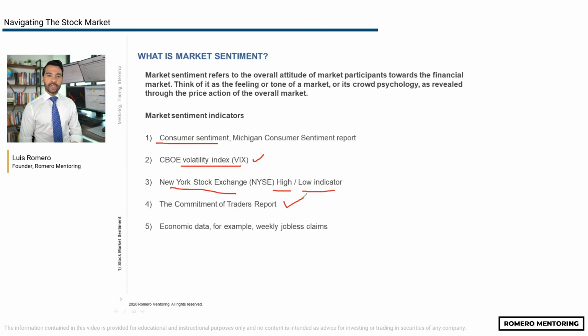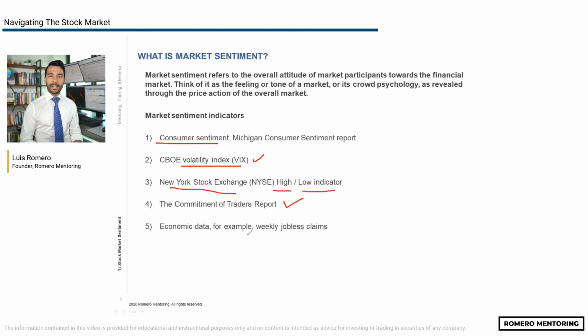So if you're someone interested in working at a hedge fund, in equity research, or on a trading desk, you should be familiarizing yourself with the Commitments of Traders Report and understand what type of investment strategy can be derived just by simply understanding that report. And lastly, of course, when we're looking at macro forces, the economy, we can look at things like weekly jobs claims, GDP, and the unemployment number, so that we can understand what is the economic environment that we're currently operating in. So these are 5 key points to look at when you're trying to understand the sentiment of the overall market.